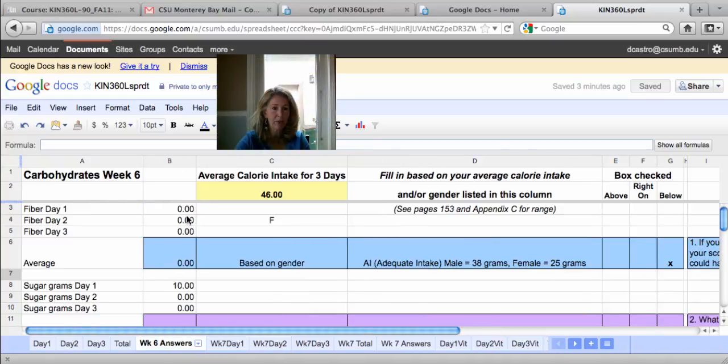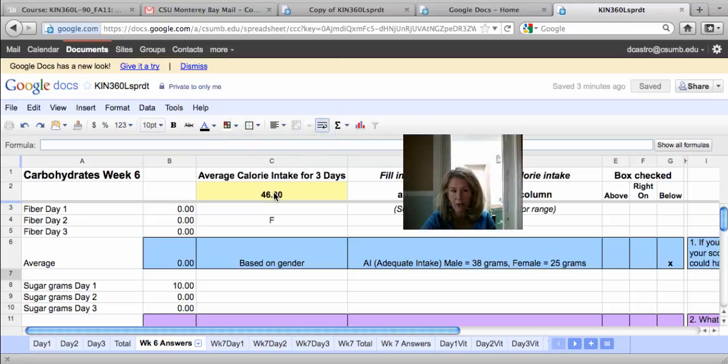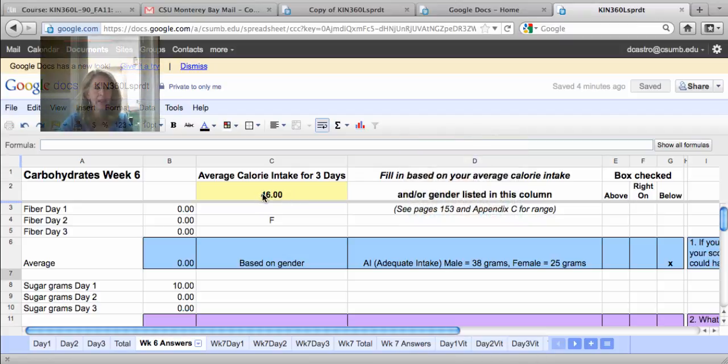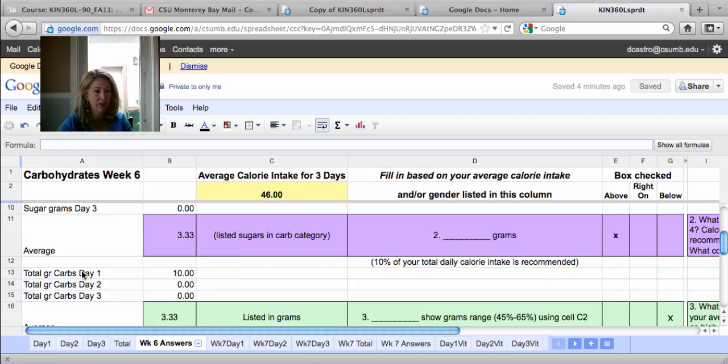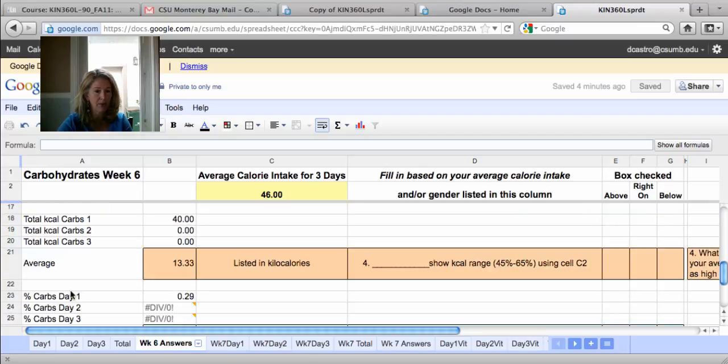And the last thing that I wanted to reiterate is everything that you do for this whole spreadsheet, except for the final spreadsheet, is going to be based on your calorie intake, not a 2,000 calorie intake, not a 2,500 estimate average, or whatever is recommended for your age group and your activity. You're going to be evaluating everything based on what you did eat for those 3 days as an average, which is going to be this number right here. So anytime I ask you to evaluate something based on your day of intake of carbs, please always refer back to this amount that's listed for you here.